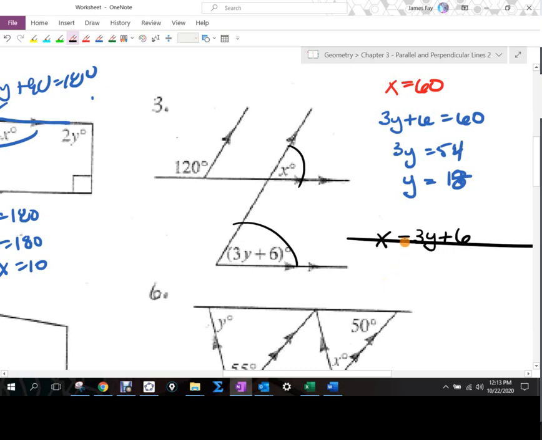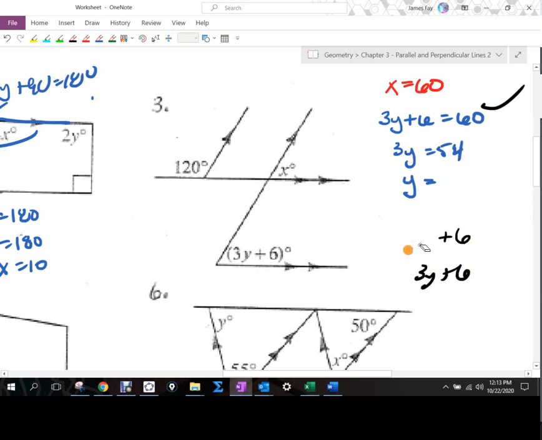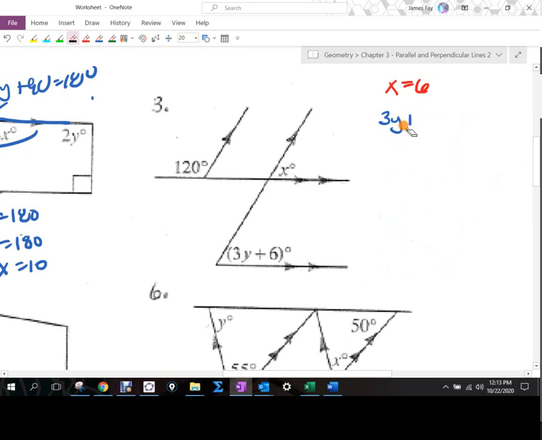Why not? Okay. So once I find x is 60, now I can just plug that in, and I've got exactly what we needed to solve for y. So if you take a fact and write an equation that exists from that fact, but you can't solve that equation, that doesn't make that equation useless to you. Okay? Don't erase it. Just go on and see, okay, can I write more facts?